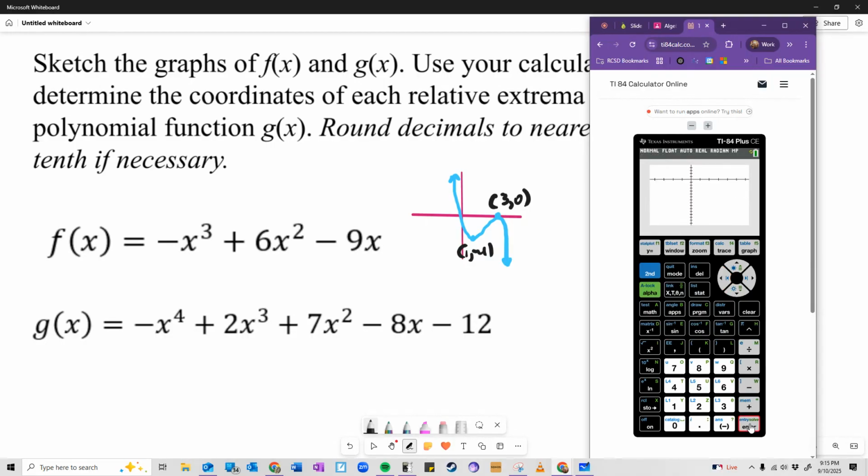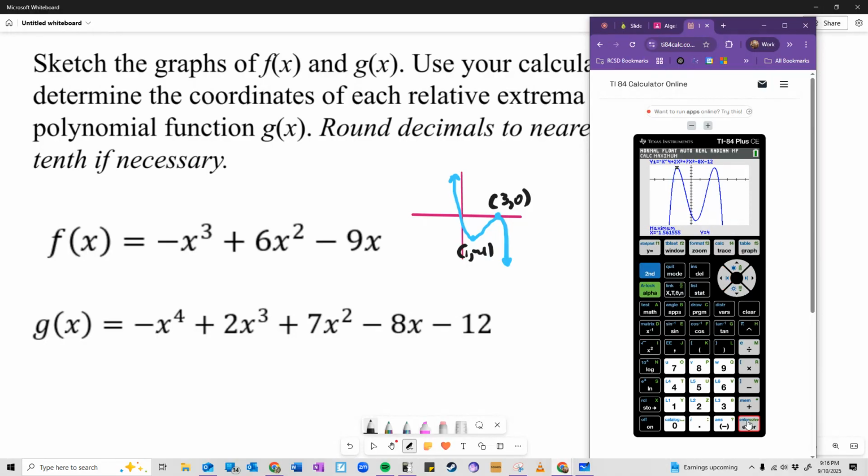So I'm going to press enter, and you notice that where I drew that box, now that has become my calculator window. So I reset my window so I have a better fit to take a look at this graph, and now I'm just going to find the max and min points. So I'll find this relative max first. I'll press second trace. I'll go down to maximum, or you can just press the number 4. Enter, left bound. So I'm just going to hold the right arrow until I'm on the left side, enter, right bound, go to the right side, enter, and then take a guess, enter.